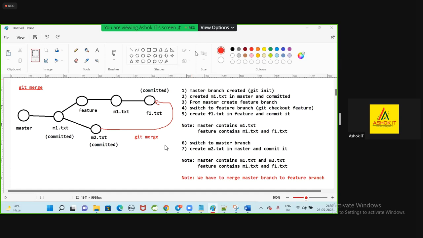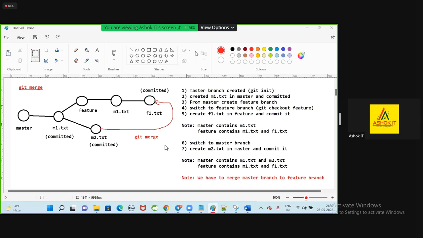Simple. I'm repeating once again, concentrate. I created a master branch.